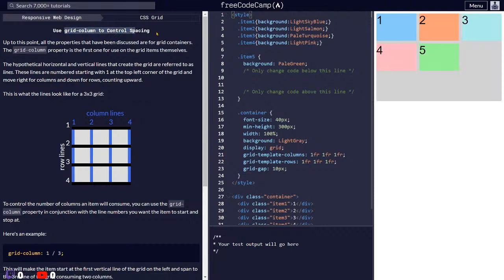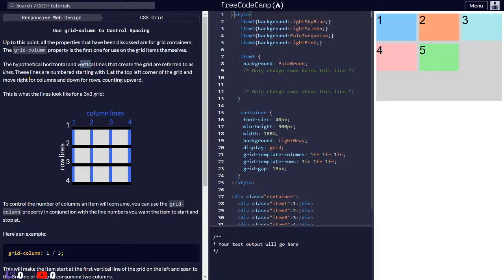Use grid-column to control spacing. Up to this point, all the properties that have been discussed are for the grid container. The grid-column property is the first one to use on the grid items themselves. The hypothetical horizontal and vertical lines that create the grid are referred to as lines.